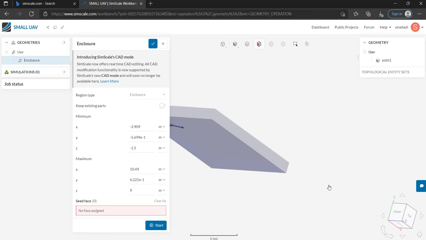The standard dimensions of the domain for analysis are: the inlet wall distance must be 10 times the length of the geometry, the outlet wall distance must be 15 or 20 times the length of the geometry, and the other sides of the domain must be 10 times the length of the geometry. Now enter the dimensions of the enclosure.